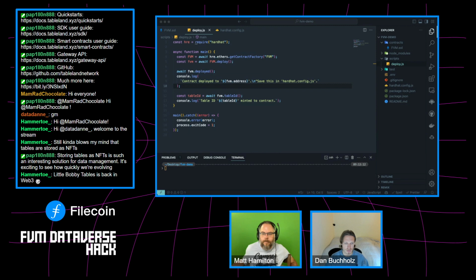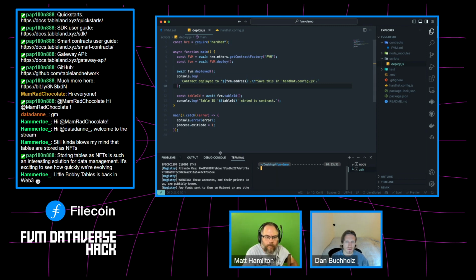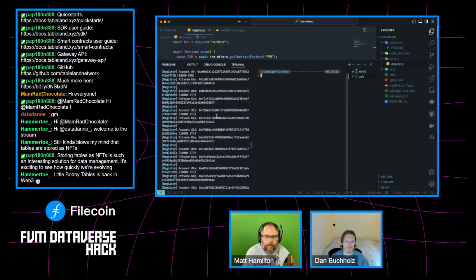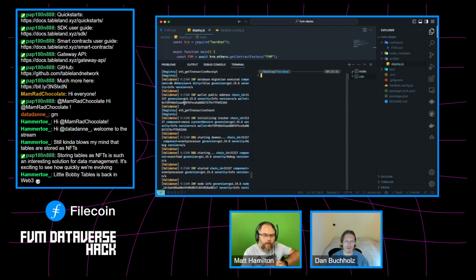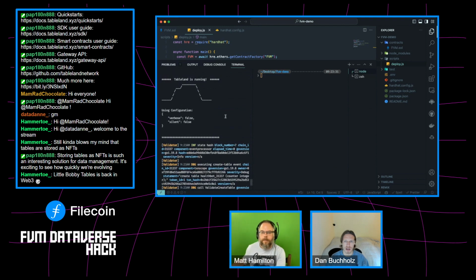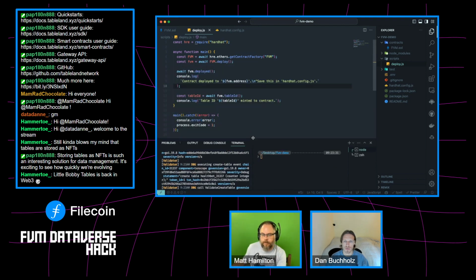All right, so now let's deploy this out. First, we're going to spin up the Tableland node in one terminal. And you'll see on the left-hand side, if I zoom, make this a little bit bigger, first a Hardhat node is spun up, and then after that, you have information that says validator, and that's the Tableland validator node that is now running. So this gives you access to write and read data. And now I'm going to deploy that contract.